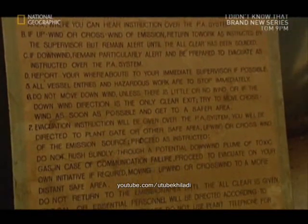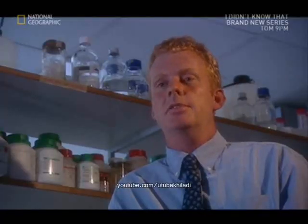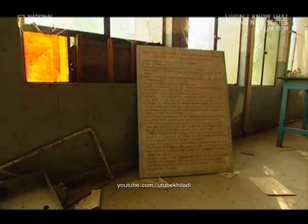MIC is a highly irritant gas. It has two important physical properties that make it particularly unpleasant. The first is that it's very soluble in water. The second is that it vaporises or boils at a temperature almost exactly the same as the body. This means that if you inhale MIC at low concentrations, it's going to affect in the first place those parts of your body that are wet — your eyes, your mouth, your throat and your upper airways.